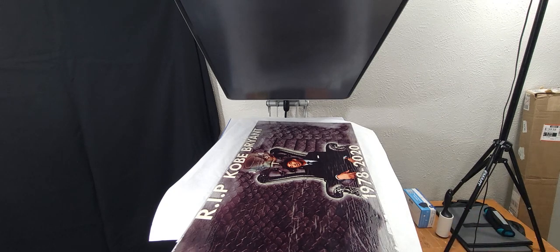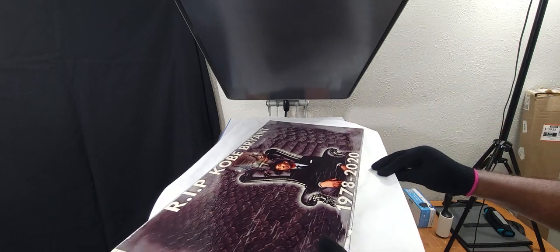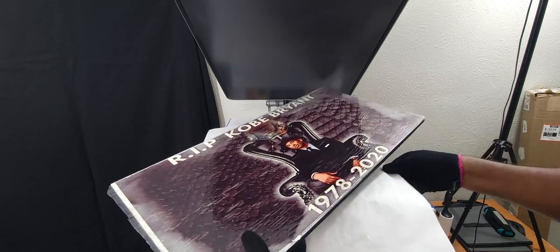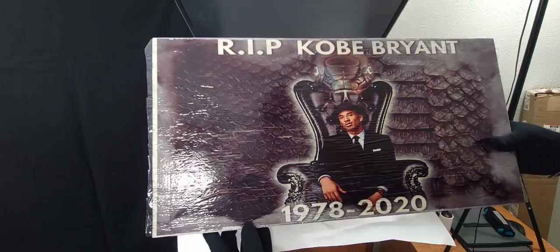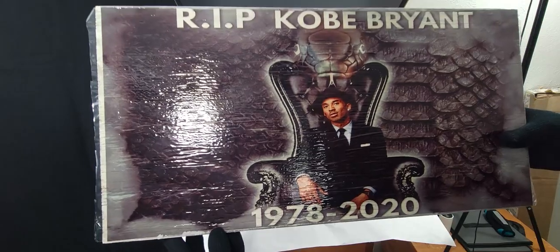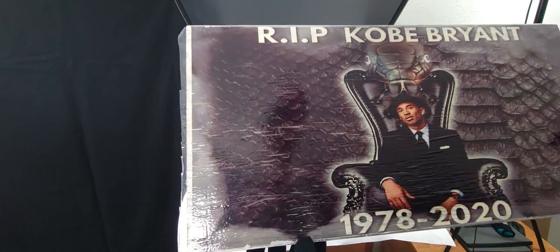So, put away this tape here. Peel off this paper here. And let me reveal to you guys and show you how this looks on this type of wood. Okay. Did you see? I didn't get what I was looking for. But hey, I take it. I know next time to make sure I use a smooth surface wood.